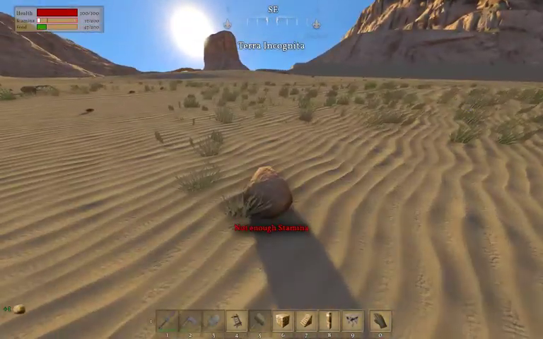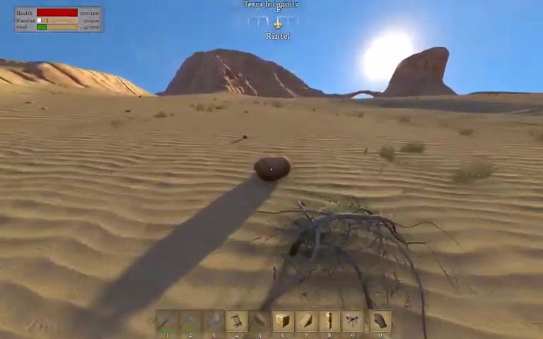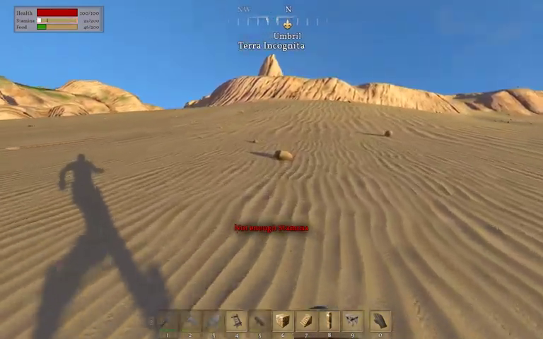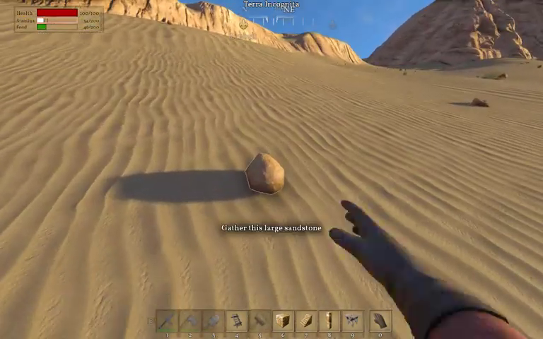Okay, we should be just about good on the fast travel again. So I'm going to go dump these rocks off at the trader, I guess, just to kind of placehold them. And then we'll go ahead and fast travel.